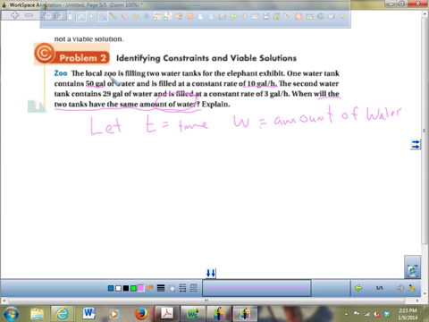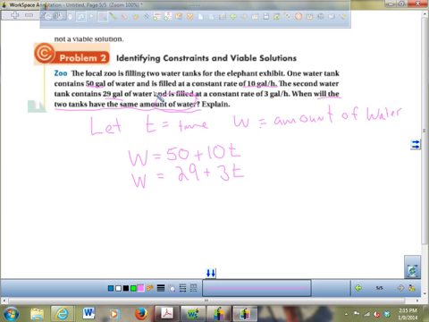So who can give me an equation for this one? Water equals what? How much am I starting with? 50. No, it has 50 gallons. And it's going up by 10 gallons per hour. You understand where that came from? The second one says my water starts at 29 gallons, and it's going up by 3 gallons per hour.